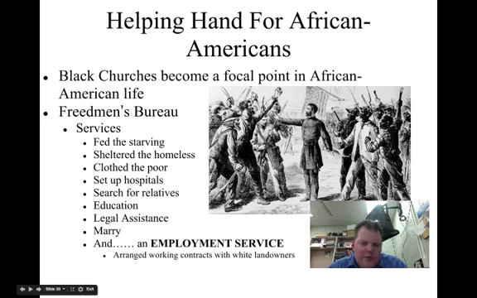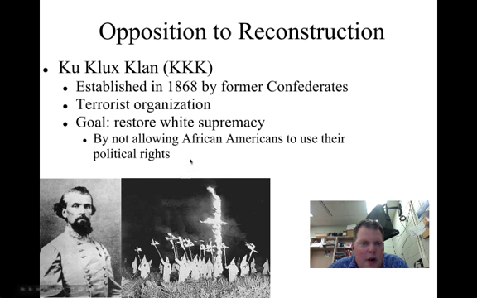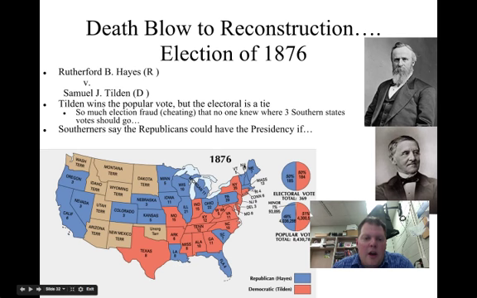Okay, as I previously mentioned, the Freedmen's Bureau was created to help out African Americans. You can obviously read about that on your own, by getting adjusted to being free again. The South does resist Reconstruction, obviously. They're not just going to accept this. The KKK is formed by former Confederates, and they become probably the most infamous terrorist organization in American history. They kill thousands of African Americans through lynchings and other forms of violence. They use forms of intimidation to keep African Americans from voting, but their goal is to restore and maintain white supremacy in the South by not allowing African Americans to use their political rights. Okay, and they are obviously very effective.